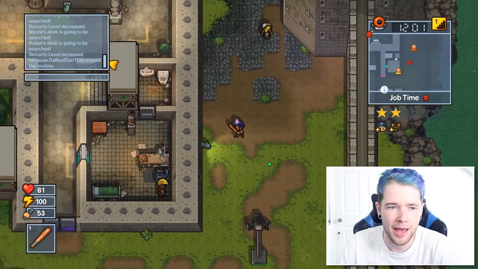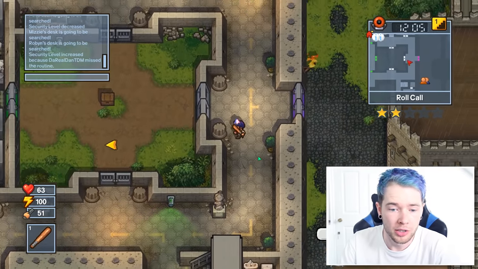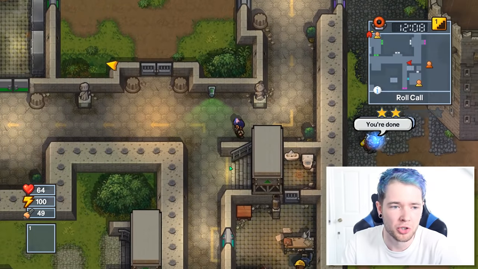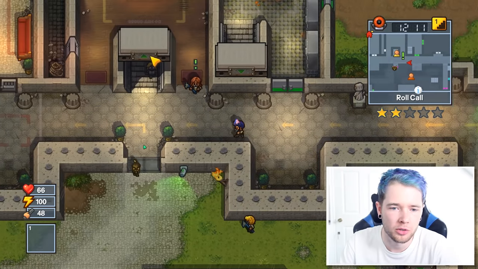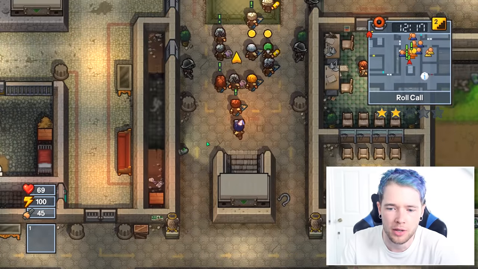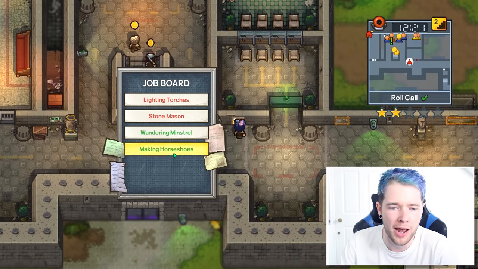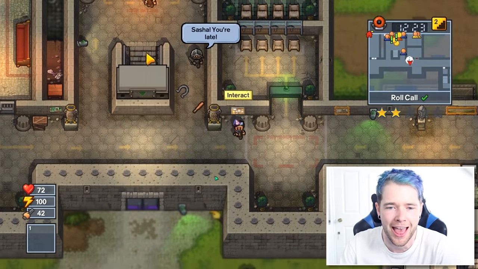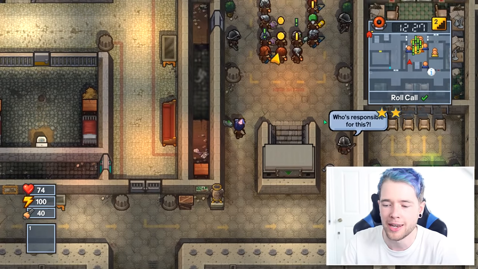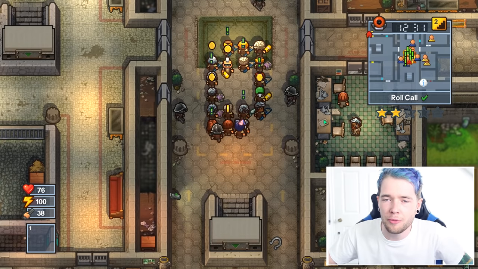Let's go. Yes. Okay, security level has been increased. She's getting shot. She's getting shot. I'm putting my baseball bat away. That was not me. Oh, here come the dogs. The dogs are coming out as well. Roll call. Okay, I need to go to roll call, definitely. Let's do that. Let's drop the evidence on the floor and apply for my brand new job. Thank you. He cleaned up the evidence for me as well. Right, now we just wait for next job period. And then hopefully it's got the item we want.